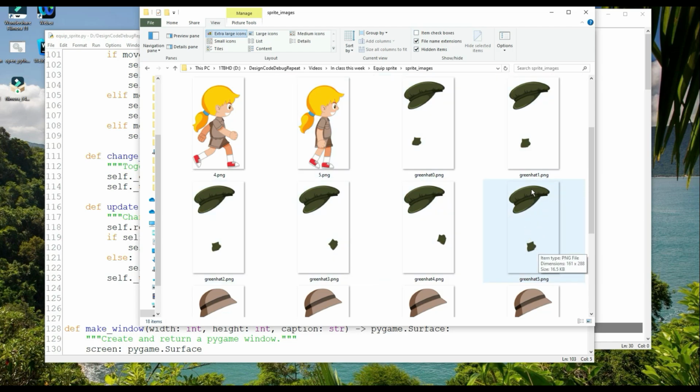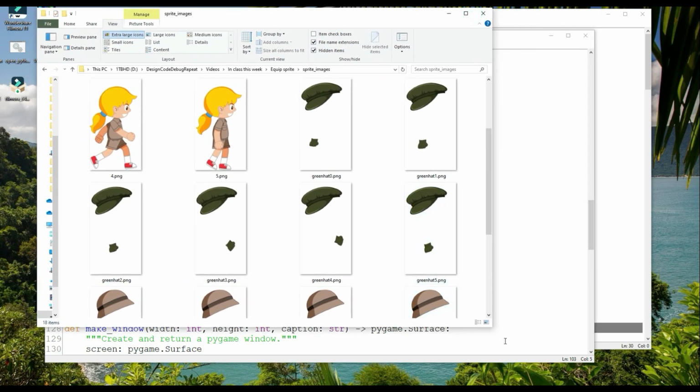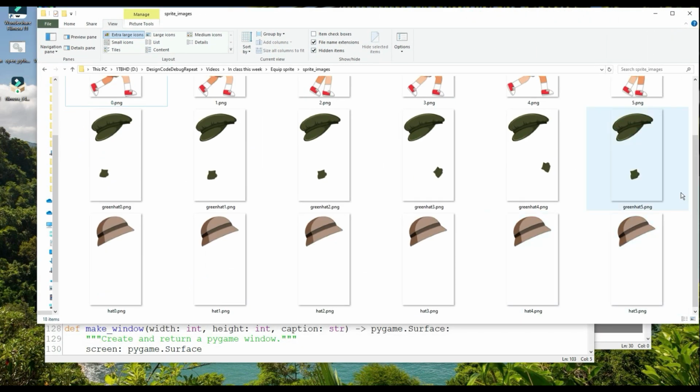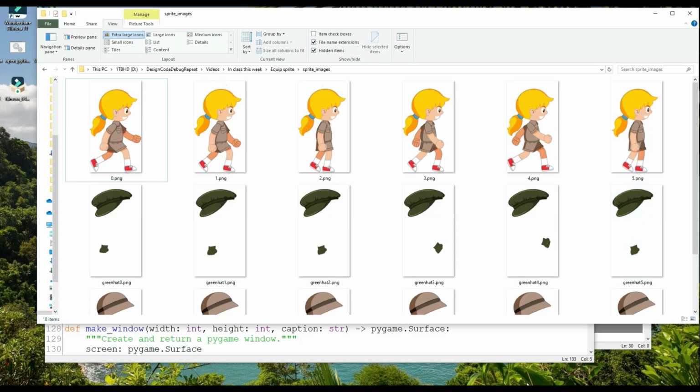All right, so these are going to be loaded into parallel lists. And here's a nice sort of representation of parallel lists. So remember, a list is a collection type, and it is indexed. So you use the index of the element to get at the individual element within the list.